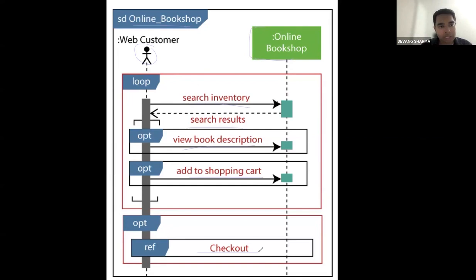The purpose of a sequence diagram is that it tells you the sequence in which a particular task, process, or event is supposed to happen. For example, search inventory will only happen from customer to bookshop. A customer can make a query to search the inventory. The result which will be generated can only be generated from the bookshop to the customer. That's why I look at the arrow signs. Okay. Similarly, a customer can view a book description, that will go to the bookshop. A customer can add it to the shopping cart and do the checkout. Basically, whatever sequence of process, task or events, those are captured as part of the sequence diagram.